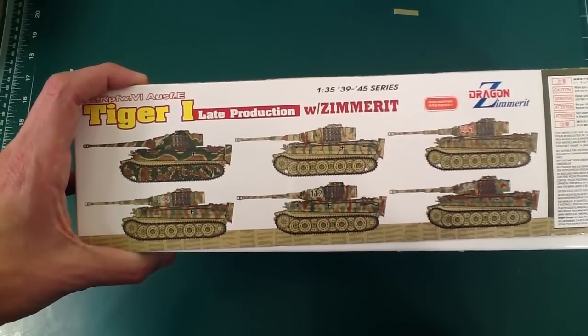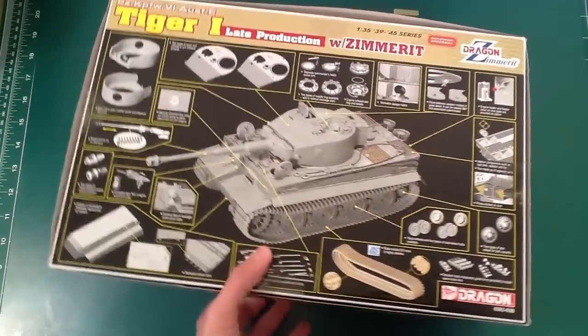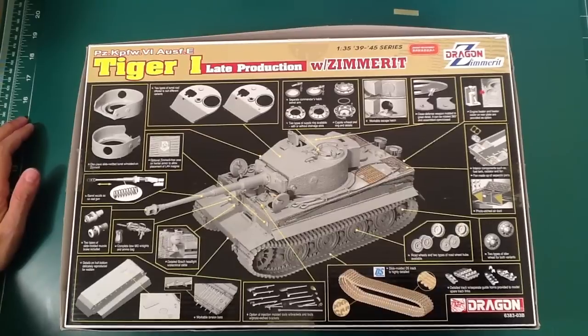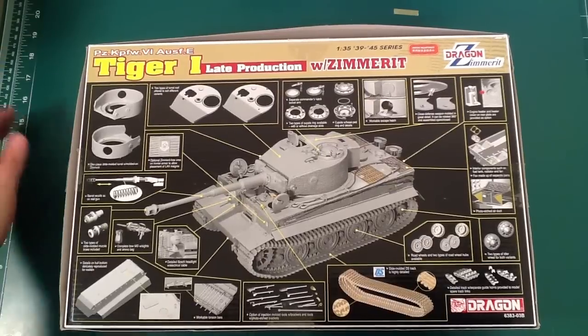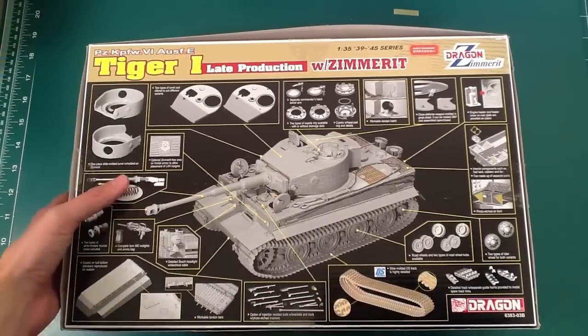Marking options, a bunch of tritonals. I did build this one. Worth mentioning, there's nothing really super different. If you do a lot of Tigers, everything in here is pretty much standard.